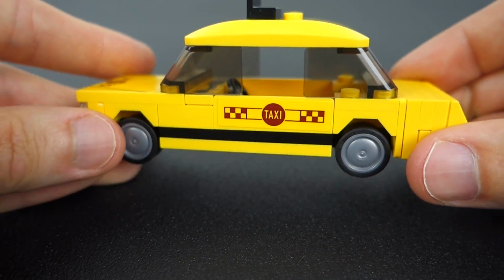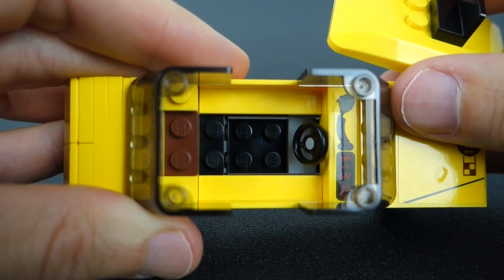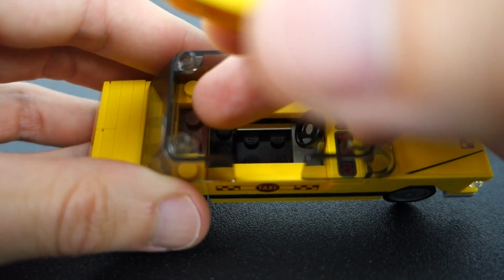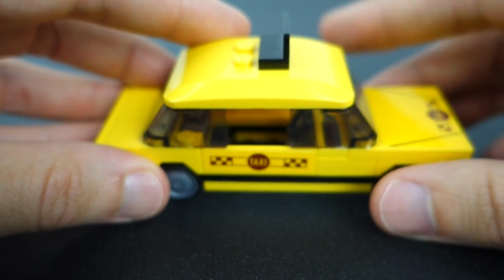I'll do a quick spin around so you can see everything about this. I'm sure it probably came through pretty well during the build. If you want to take that off, you can put your character inside there. There's lots of space, especially for some of the minifigures. You need to take their headpiece off and put it back there, like the hair. I had to take Aunt May's hair off in order for her to fit inside here, and a couple other characters as well.